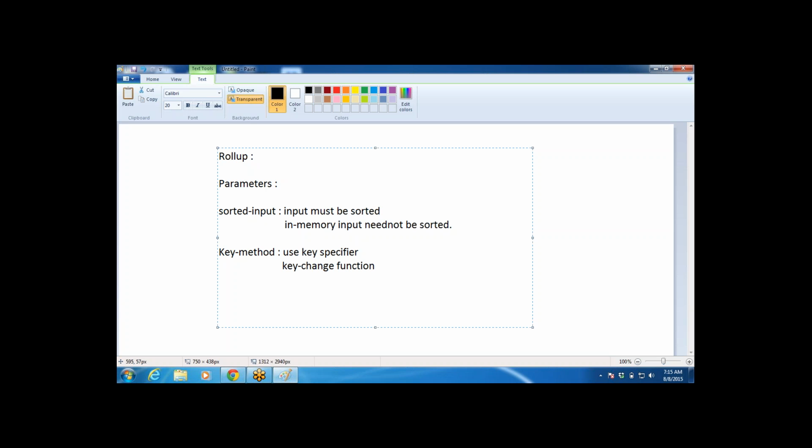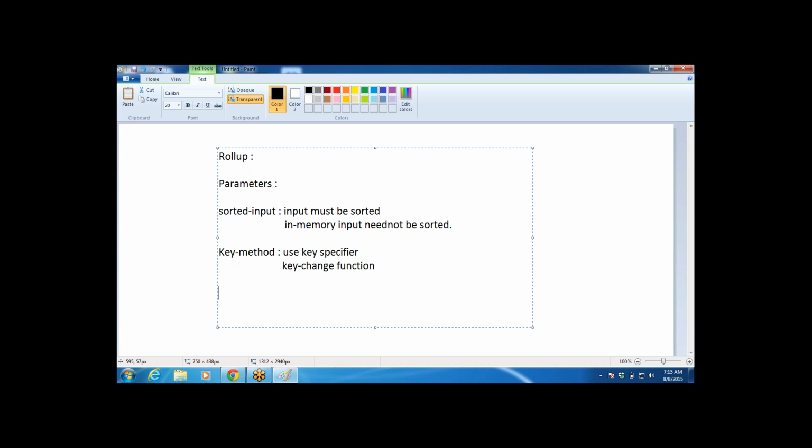Whenever you are defining a key parameter, you have to use the key specifier. And if you are not sure what to group on for the calculations and summarizations, then we have to use a key change function.